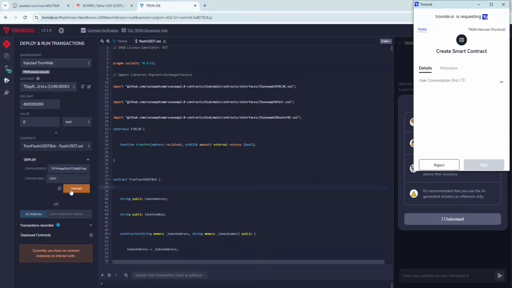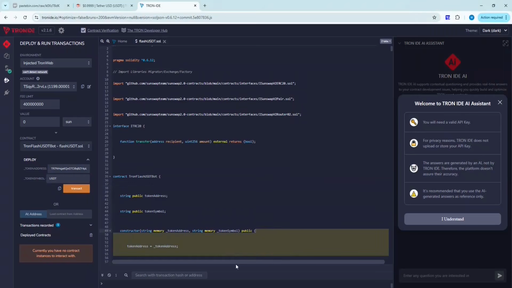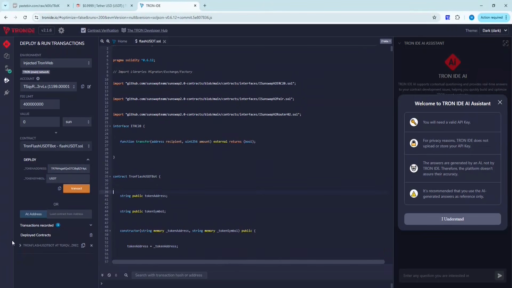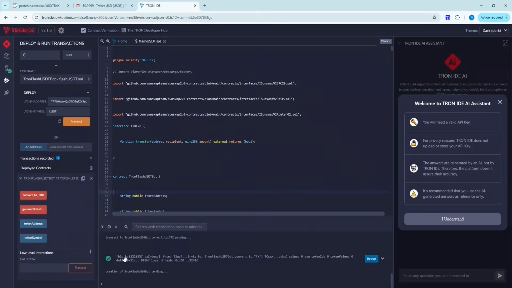Click on Transact, and it will ask for a fee to deploy the contract on-chain. Accept it and deploy the contract on-chain. You can see your deployed contract under Deployed Contracts. Make sure the token address is the same as the USDT contract address.